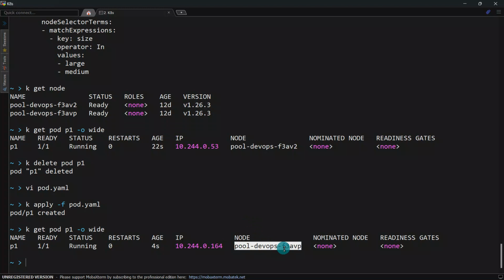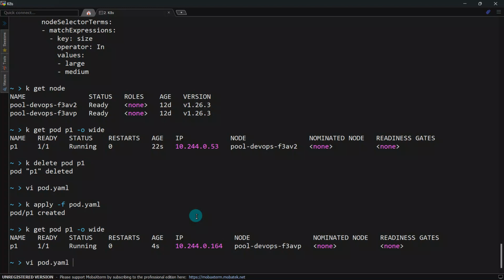This is how you can switch a pod between one worker node and another, and multiple worker nodes definitely. To get the benefit of this, you should have three or more worker nodes so that you can play with it very easily. We have only two, but the logic will remain the same. It doesn't matter if you have 4 or 5 or 6 worker nodes, the logic which we have just discussed will still remain the same.